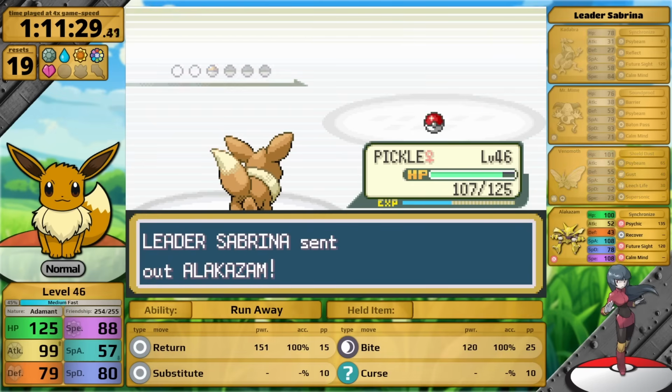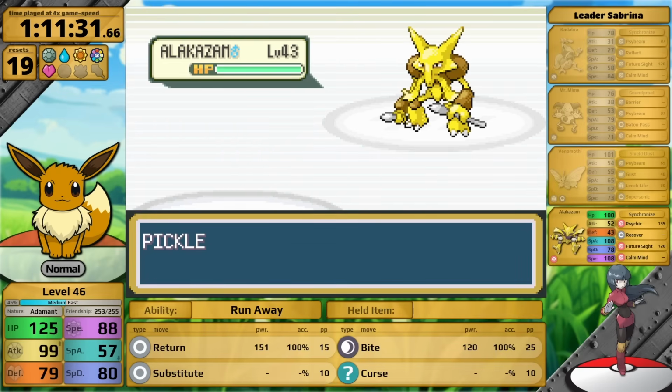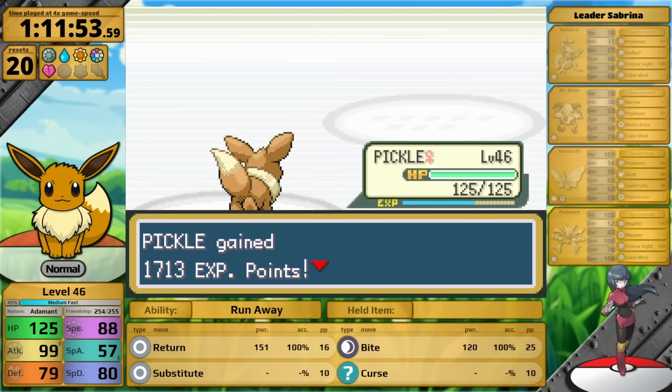Cool, right? Alakazam is last, outspeeding and hitting a STAB critical Psychic, one-shotting me. Less cool. In the next battle, Alakazam uses Calm Mind and Pickle's STAB Return, non-critical, gets the one-shot. Not a big deal or anything.